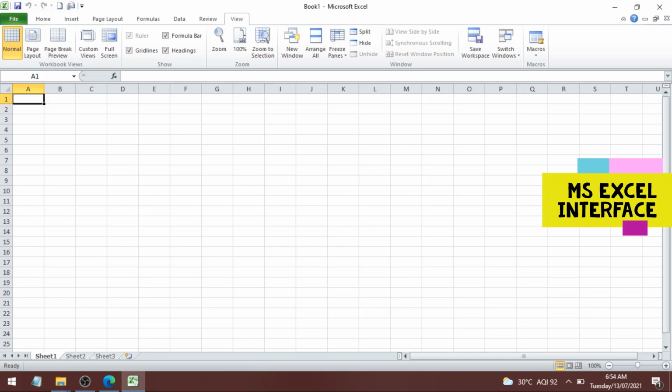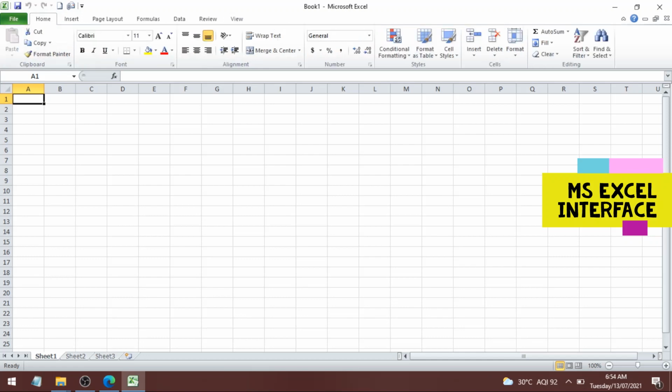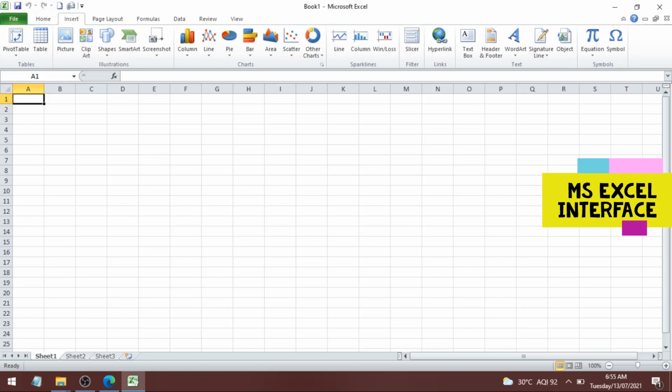Now you must have seen that when I click on a specific tab, the options related to that tab show up. So when I click on a tab and its options are displayed, this is called the ribbon structure, right? It is like a ribbon showing all the options or commands under the Insert tab.